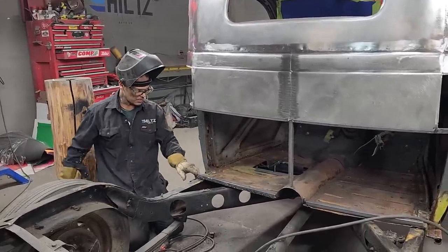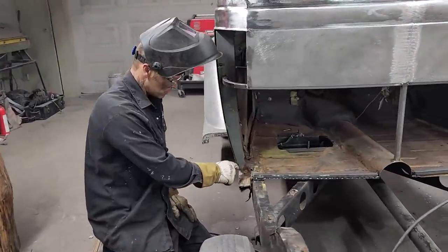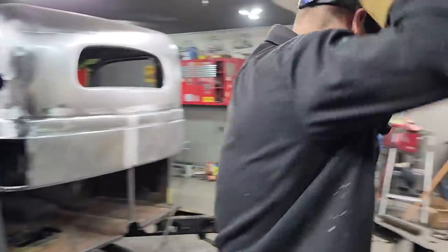Now what I'm going to do is take a piece of square stock and run it from here around to the post, just like that. I'm going to show you how I'm going to do it. That's hot.